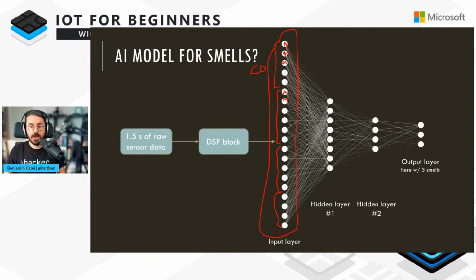I want to build a function. I want a model. You call it however you want. Something that takes as an input the characteristics of the smell, and as an output tells me what is the likelihood that the smell is A, B, or C. So in my case, I initially trained the model with ambient air, whiskey, and coffee. So I want a function that takes as an input the concentration of each gas, at the average, minimum, maximum, etc. And as an output tells me, oh, this is 98% whiskey, 2% coffee, and 0% chance that this is ambient air.